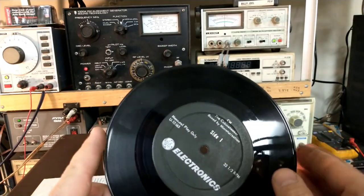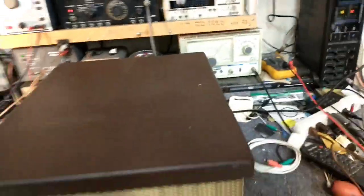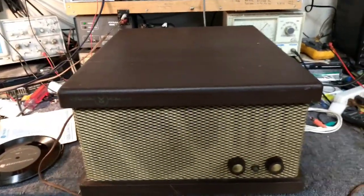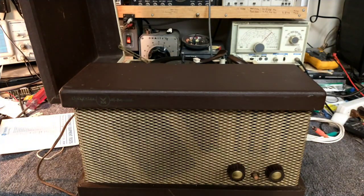I may do a full rip of this later when I have more time, but I just wanted to show you guys right now how cool it was. So what I am going to do is we're going to take our trusty little Voice of Music record player — this is a model 1280 I believe — and we're just going to play it on here. It is recorded at 33 and a third rather than 45, because of the length of time that the story is.